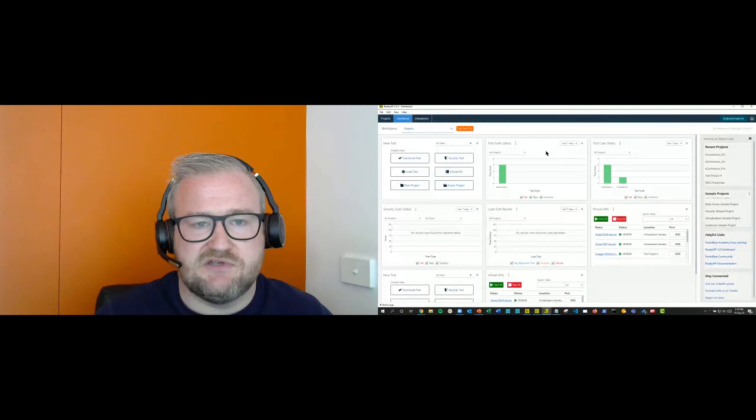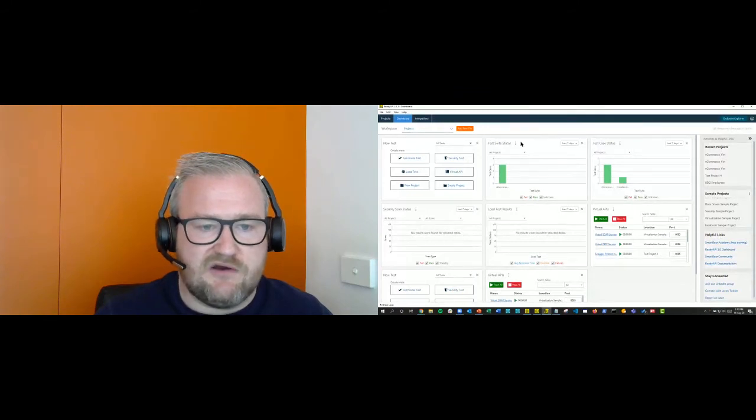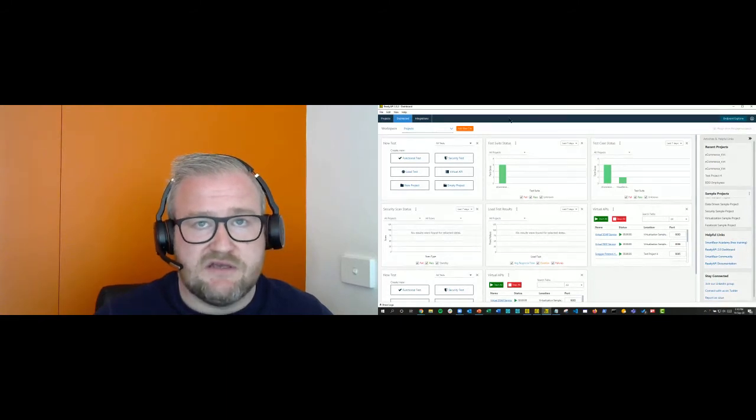But what this allows us to do is connect directly to Swagger Hub and take that API definition that we've created, import it into this platform, and then build a virtual API, build a functional test, build a security test, build a load test against this as well.